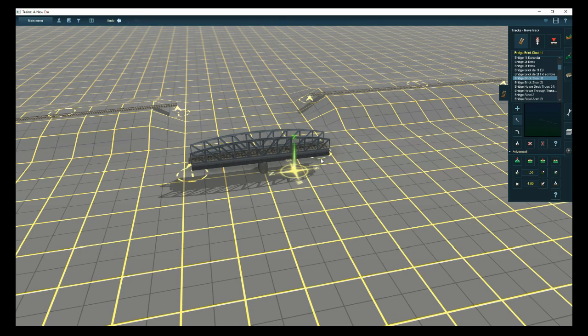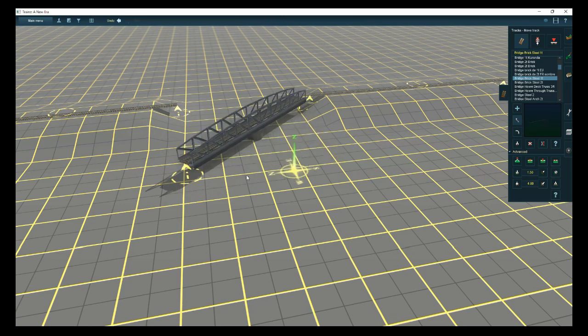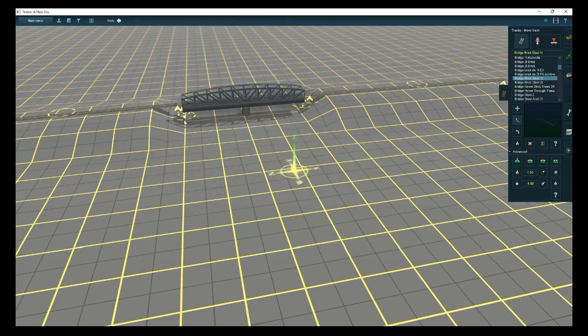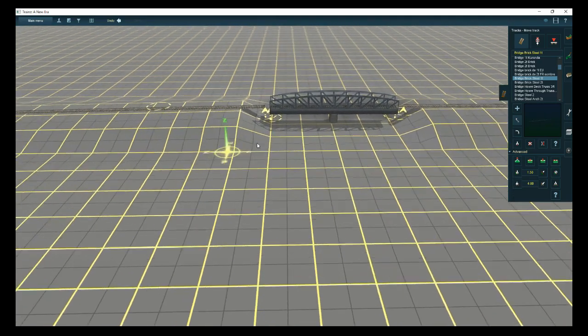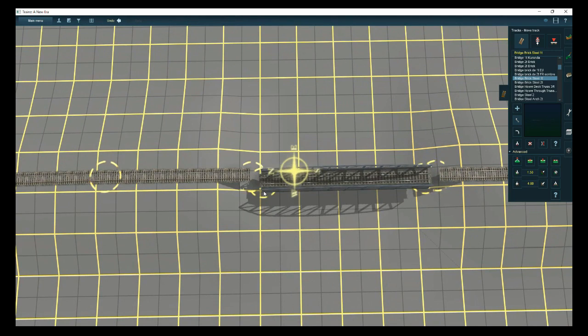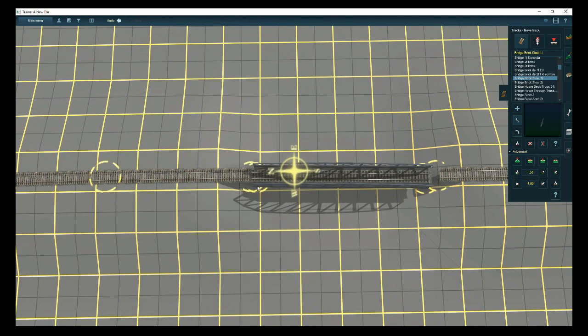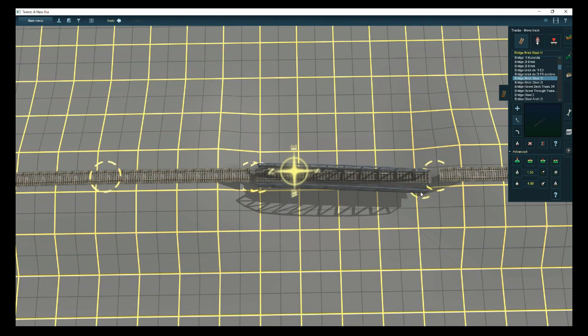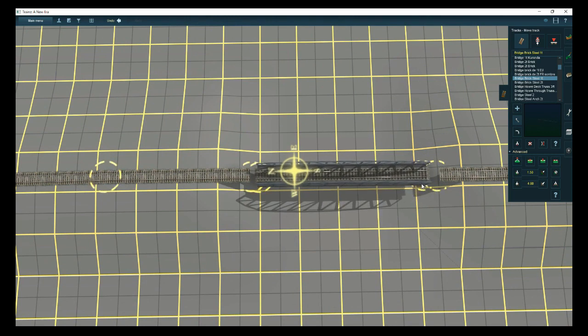So I'll just move this now over to here somewhere. Move this one over to here, and pop it in. Now you can go just vertical to be able to see, to line it all up. I'll just keep it back a bit because that will allow me to snap the track, because you can't snap the bridge to the track.